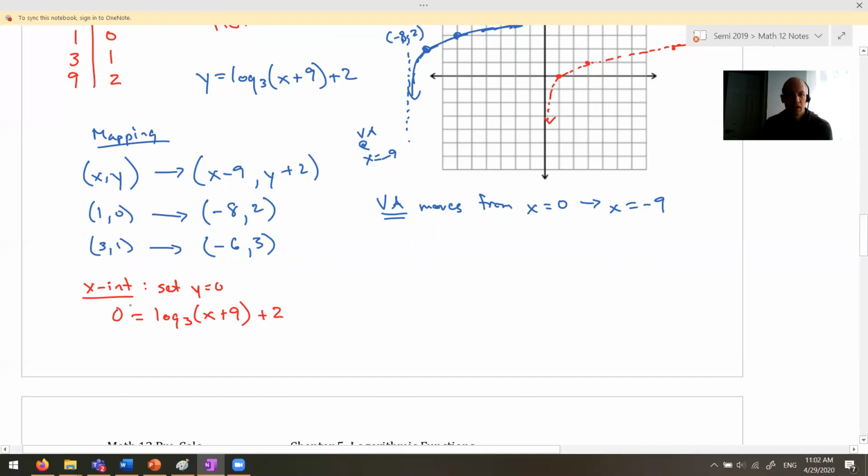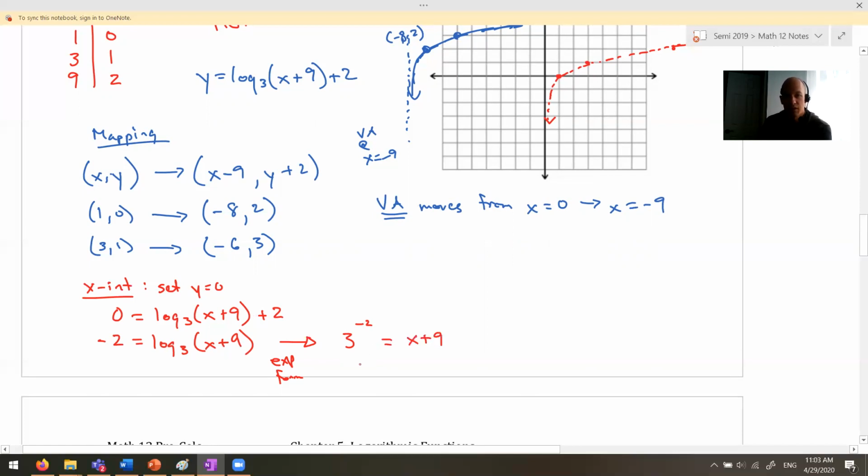So the way we're going to solve for x is very simple. We're going to move 2 to the other side by subtracting it. And now we've got a bit of a situation here. We've got to turn this into something that doesn't have a log. So I'm going to convert this into exponential form. What we're going to do is ask, what is this as an exponent? Now it's log base 3, so the 3 goes as the base, and remember log equals the exponent, so it's equal to negative 2. So this is going to be 3 to the negative 2, and then the x plus 9 is what's left over.